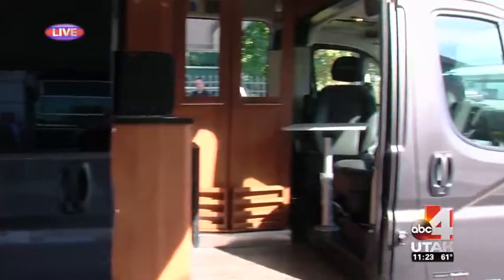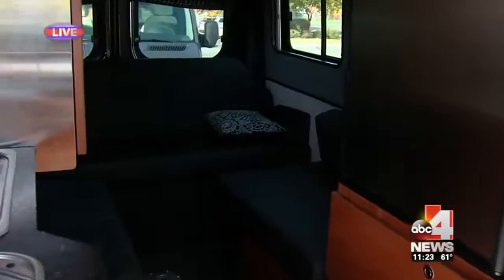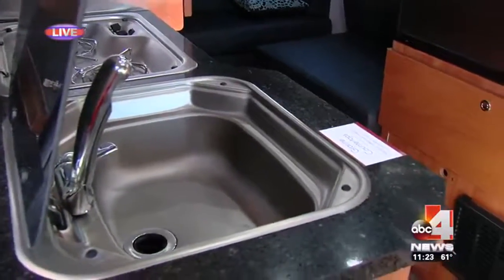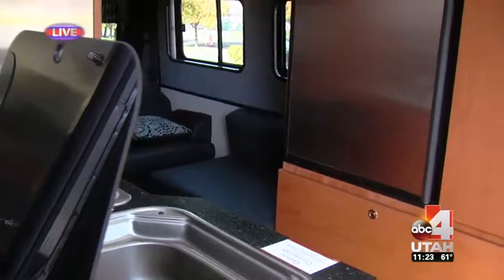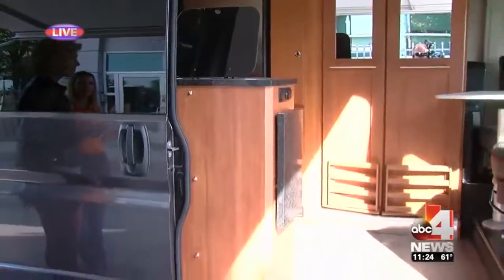It's the perfect time to buy. This is a perfect couples coach — this is our 2017 Roadtrek, the Zion model, so perfect for our area. This is a motorhome in disguise. It's got everything a big motorhome has but in a smaller package. When you said RV, this isn't what I thought I'd see out here. It drives like a car, you can park it in a regular parking spot. It's on a Dodge chassis and it's front-wheel drive, so it's really good in any weather conditions.